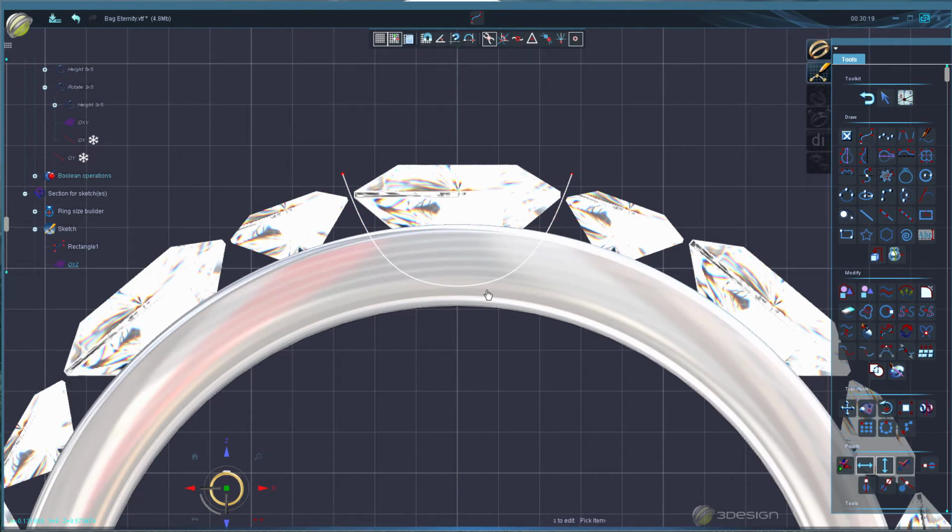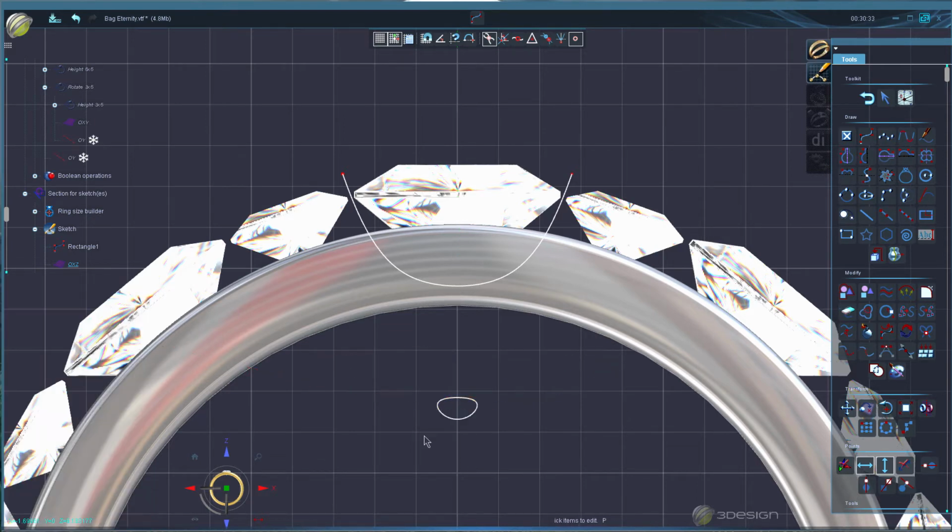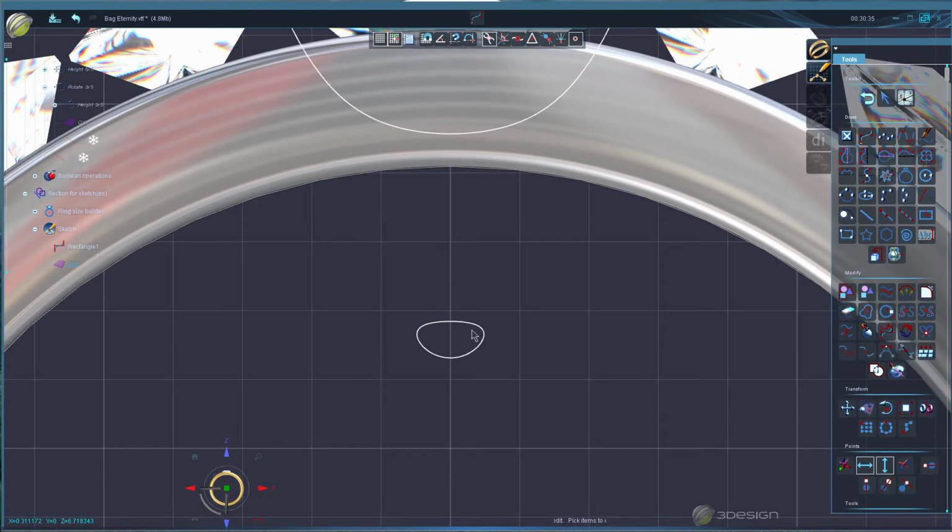Okay. Something like that. And I'm going to go ahead and use another symmetrical vertical curve, this time closed, to draw the shape of our prong, which is kind of a shape like that, just about 3 points in here.